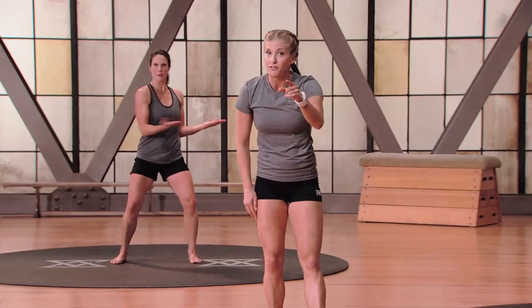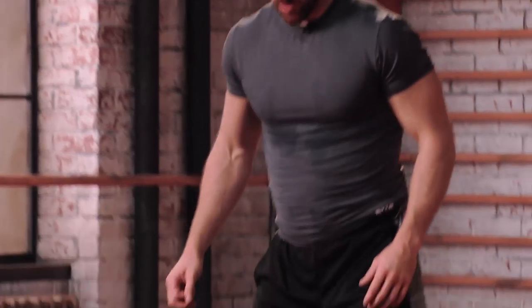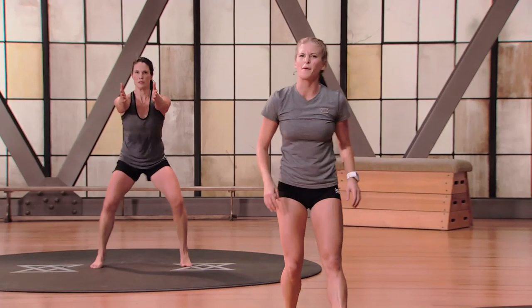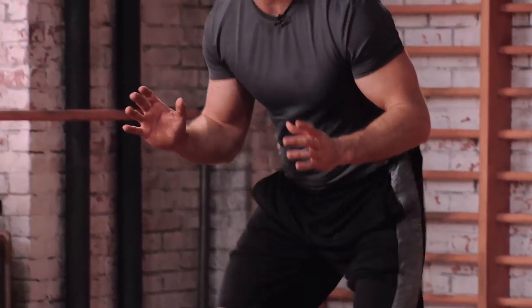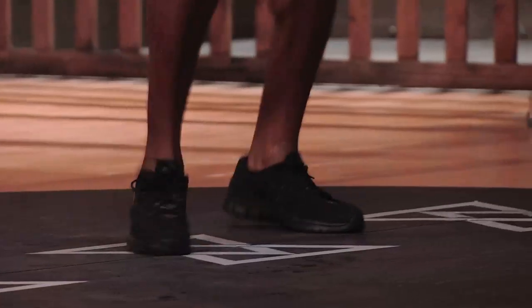Okay, final 3, 2, and 1. We have our quick feet coming up. We're gonna shuffle it to the right and to the left. Arms up overhead, sink nice and low. 3, 2, 1, begin. This is one of my favorites. It's like the sound of music to me. We're gonna shift it over to the right. We're gonna shift it over to the left. Right? This is meditation music, baby.